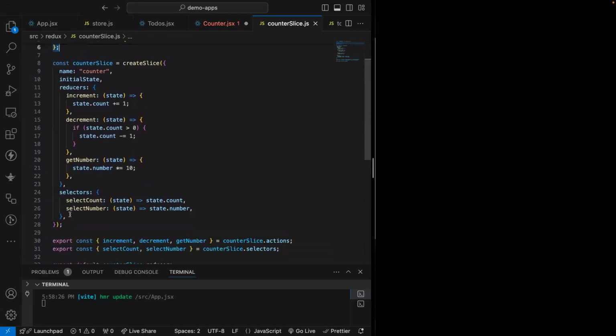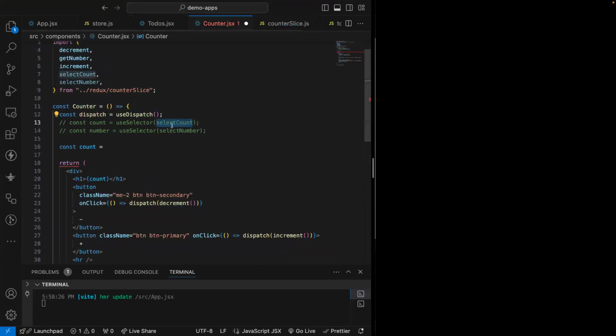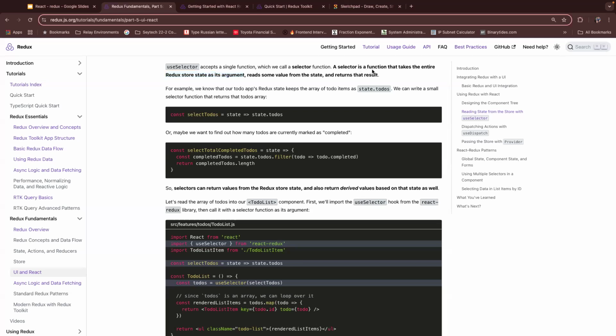Now, if you don't use it inside this createSlice, then it's just taking this initial state. But if you are using it over here as a state anonymous function, then it will grab the entire state. If you put this anonymous function as state, that state is global, it takes the entire Redux store. But inside createSlice, it's not the entire Redux store. It is just the initial state that belongs to the counter itself.